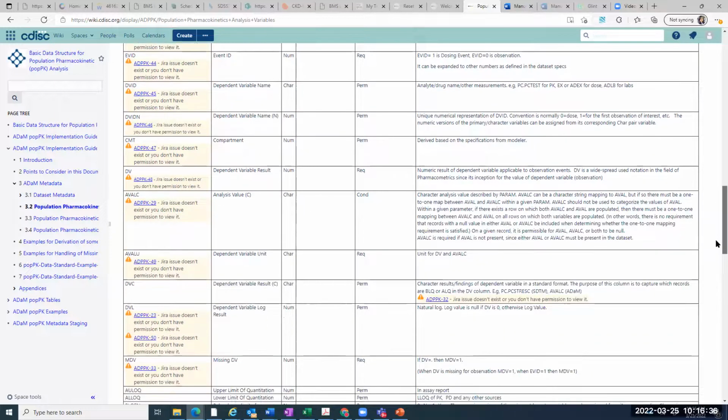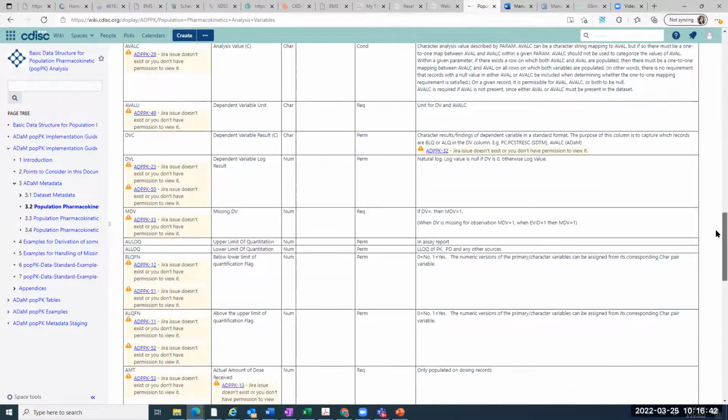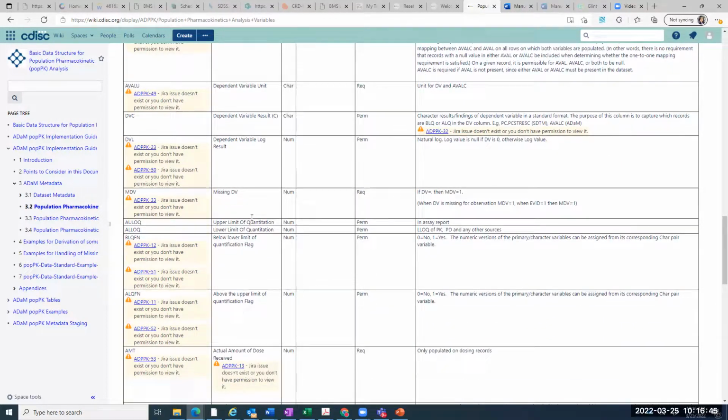So yes, we did include eval, like I said, in EVALC and EVALU. I wanted to show a little bit about variables that come from different domains, like PC, or some PD data from some other domains, and dosing data from exposure.